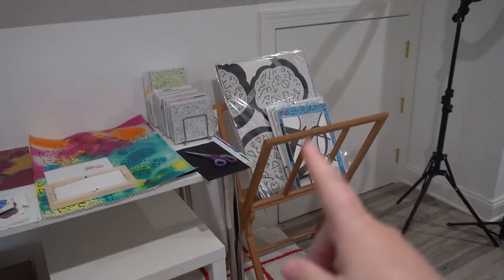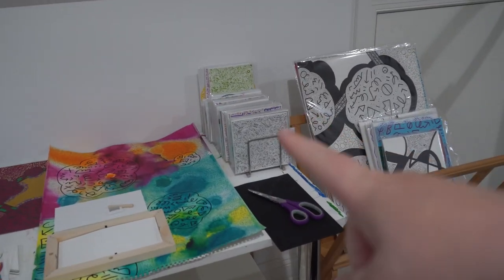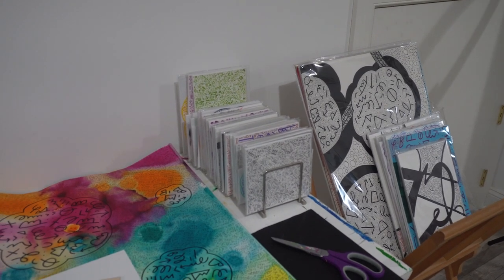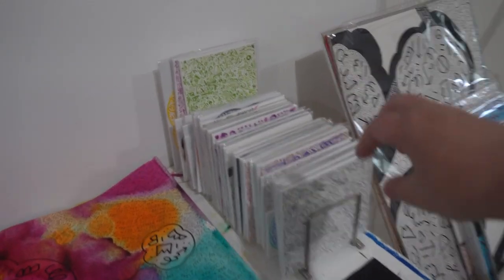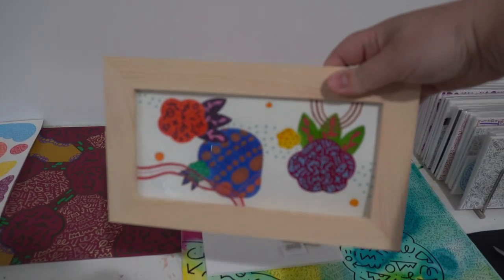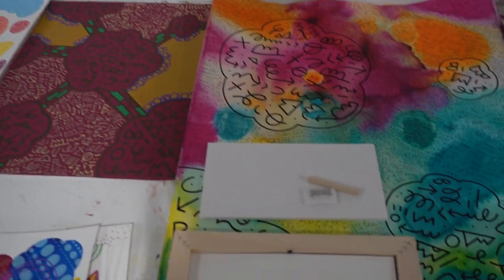I will have my print browser, which is also wood, and a small wood shelf for these, because I've decided to not bring a table as it is a very small booth and I think it would just take up too much space. So I'm going to have a wood shelf where I can put these and then these above. Hopefully these frames come in. I was up in the wee hours and ordered 6 more of them. So my hope is that they arrive in time.